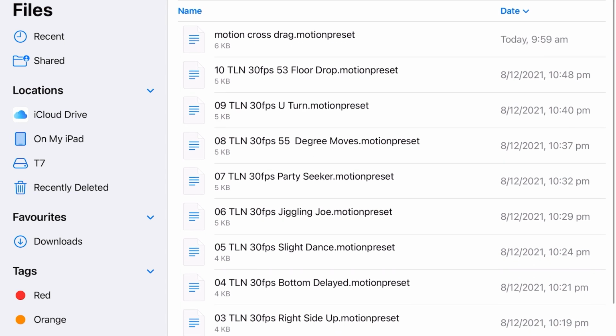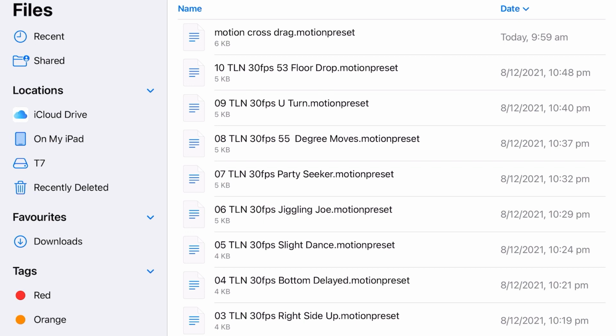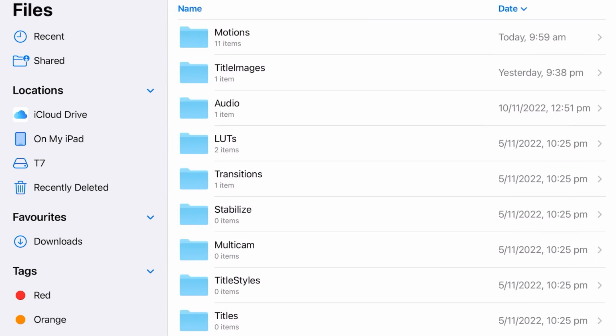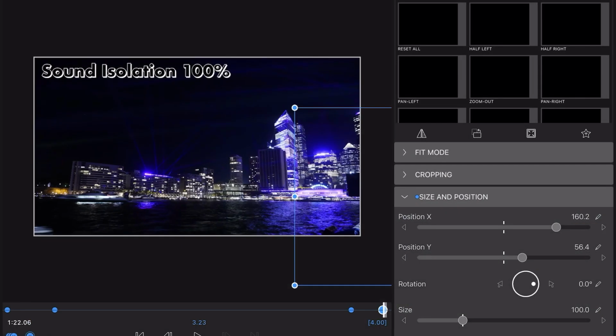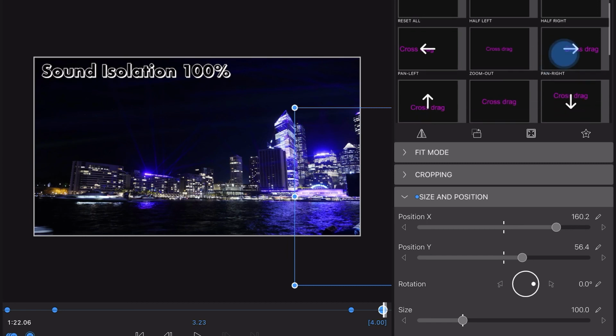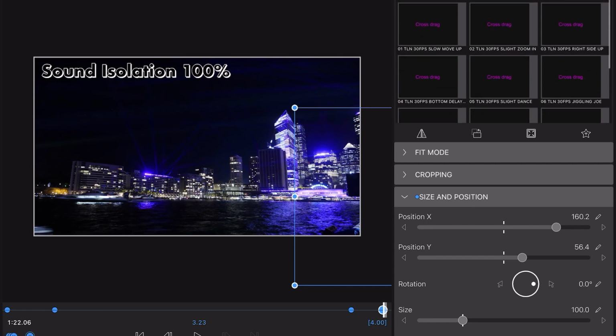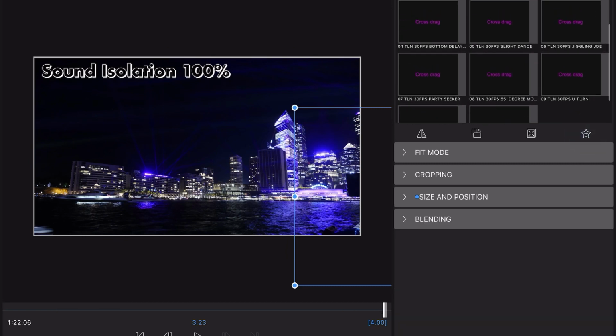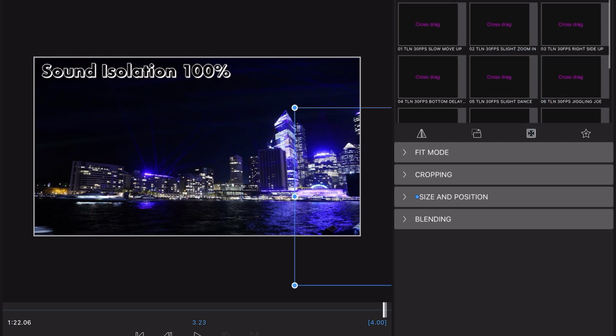Cool. Now let's go back to LumaFusion and see if it works or not. Let me go back, double tap this one to go back to the fit. Drag across, go to the star, drag. See this one?